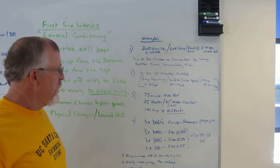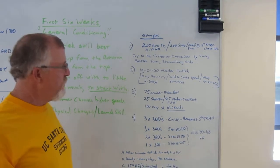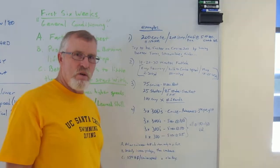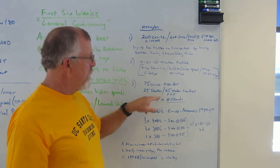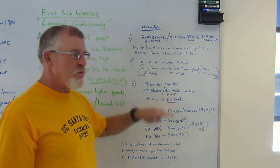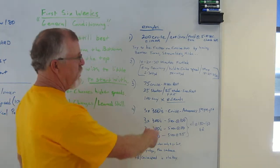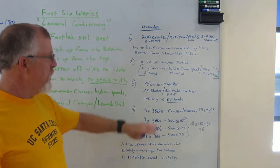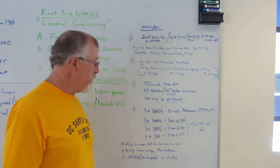Another type of rotation that you might do: a 75 cruise, take 10 seconds rest, 25 shooter, which is just a fast streamlined dolphin kick underwater, where you're trying to get a little breath control work in. They come right up and go right into a fast 25 of stroke. This allows your stroke people to do any stroke they want, or your IMers to change the stroke, followed by 100 easy, and then you can pick the number of rounds that you want to do. You may want to start out with 2 rounds, and then over time increase those to however many you feel your group can handle.